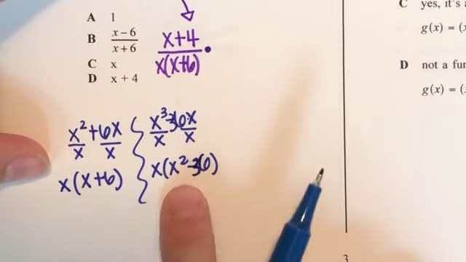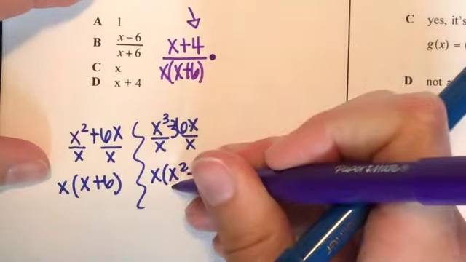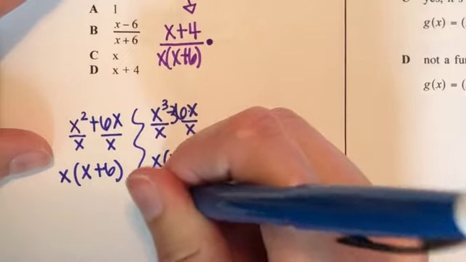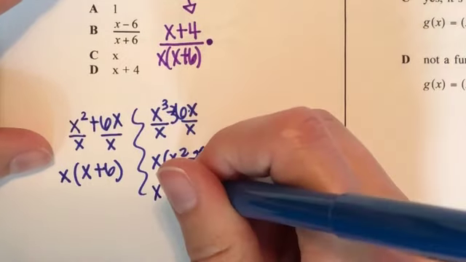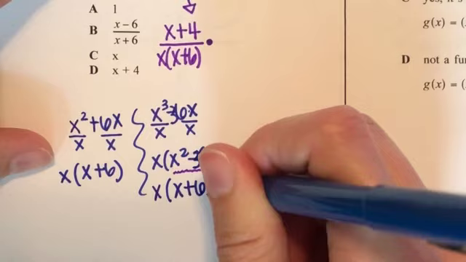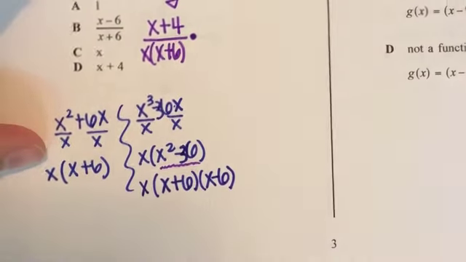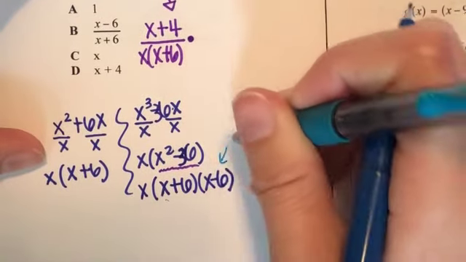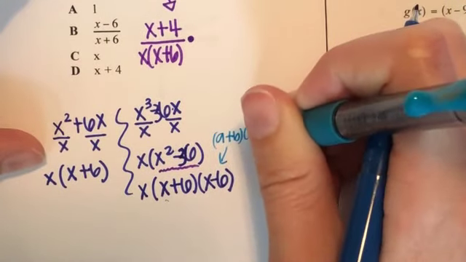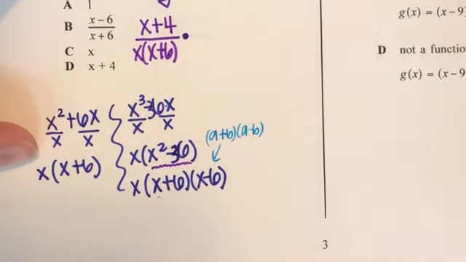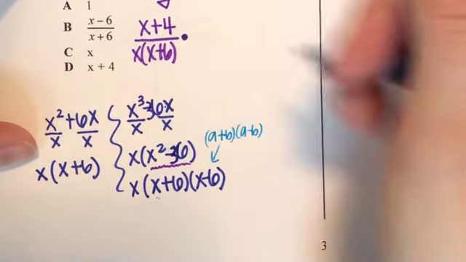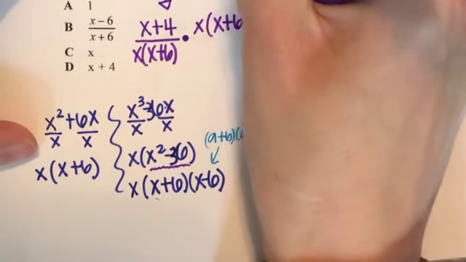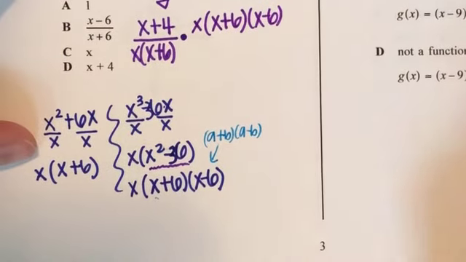But I'm actually not done factoring this. This here is the difference of 2 perfect squares. So I'm going to use the formula a plus b, a minus b. And when I factor x squared minus 36, it's x plus 6 and x minus 6 because of that formula. This one right here uses a plus b and a minus b. So that is how I factored, and I'm gonna write that up here. It was x times x plus 6 and times x minus 6.